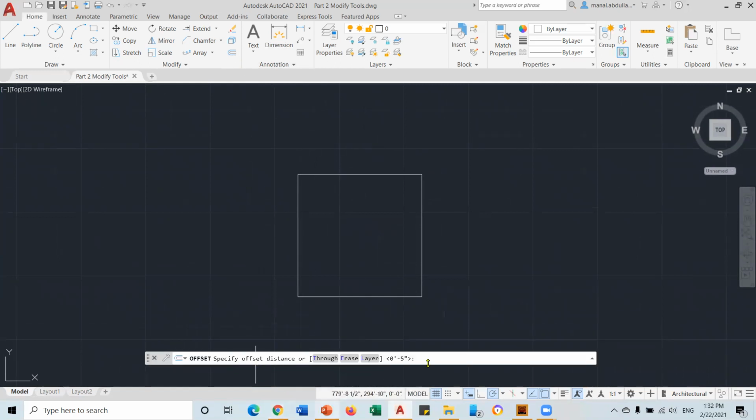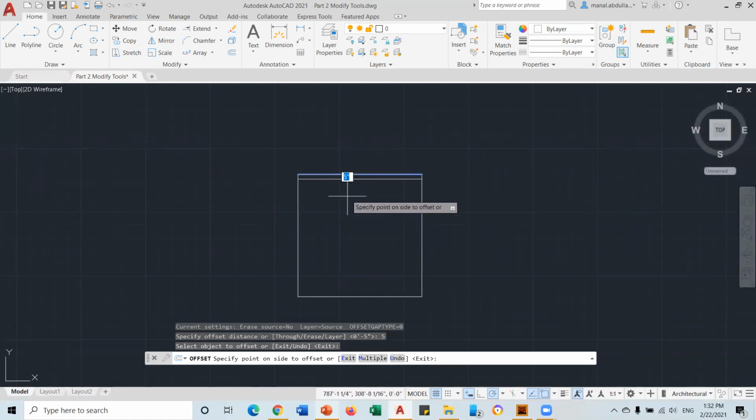From here, we need to decide how much we need to offset. In this case, I need 5. So I type 5, enter. Then I select the line. Then direction, do you need it up or down? So line, direction, and hit left click. I'm offsetting this.